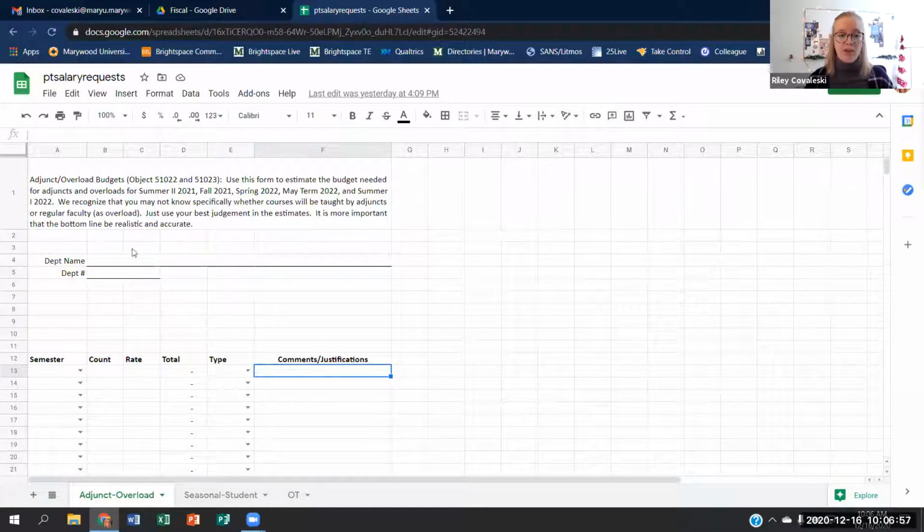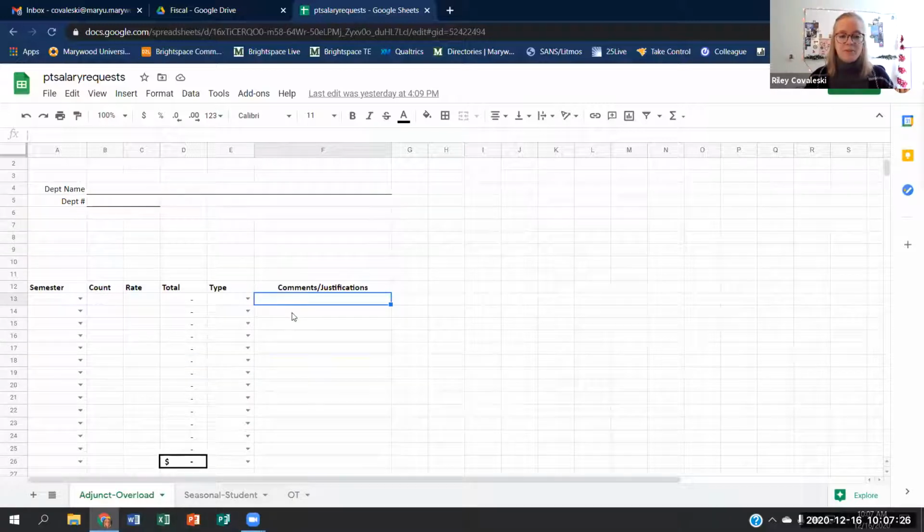You'll also see when we get into colleague and actually see these line items that they are described more in detail. So you will see like adjunct salary or something like that. It will be kind of displayed. But it's important to keep those object numbers in mind. We also have our semesters here that these requests apply to. So everything from summer 2, 2021 to summer 1, 2022.